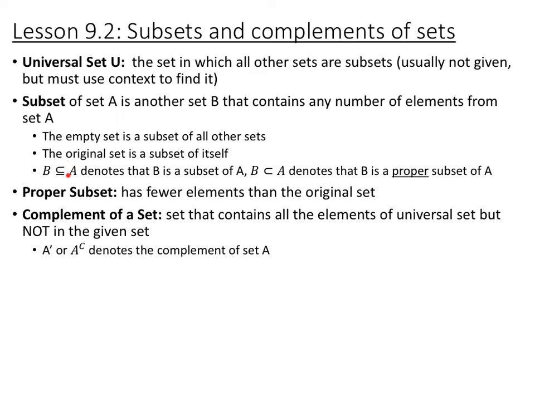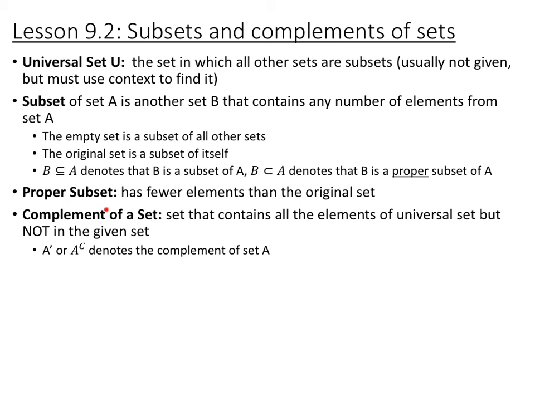This notation here denotes a subset. So B is a subset of A. Okay. The notation here without the equal to, think of this as like a less than or equal to, and this is just a strictly less than. That means that B is a proper subset of A, which means it has fewer elements than the original set. So it has a fewer number of things in it than the original set A did. Okay, this one, they could be equal to each other. They can have the same number of elements. This one here, it can have only less than the number of elements. So again, think of this as a less than or equal to and just a strictly less than.